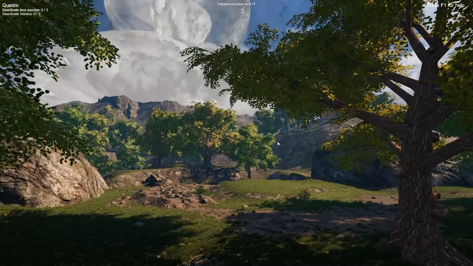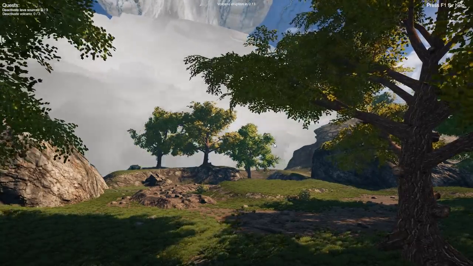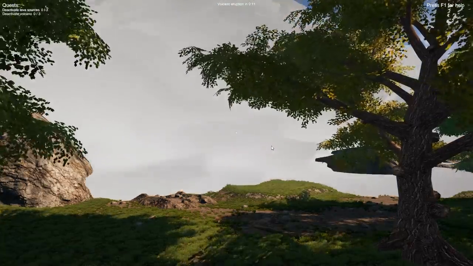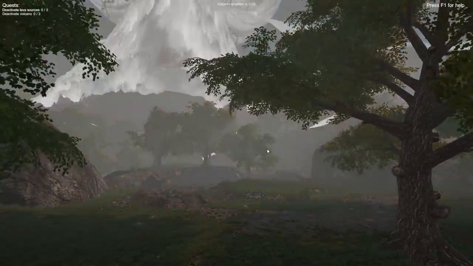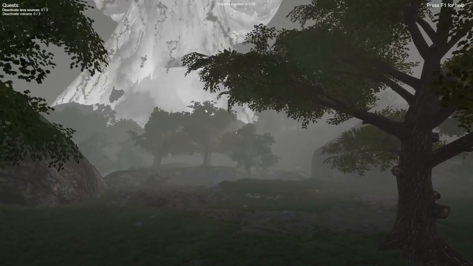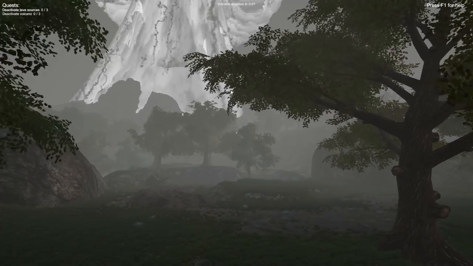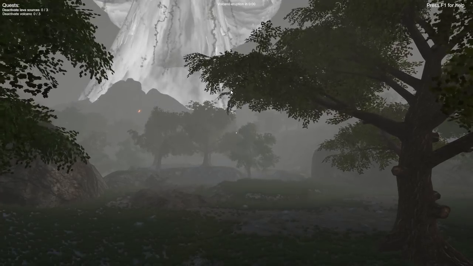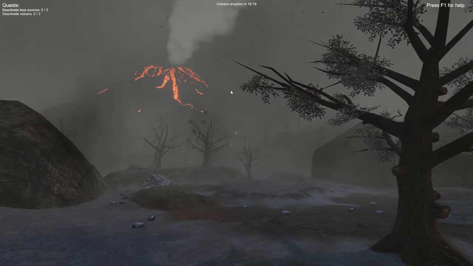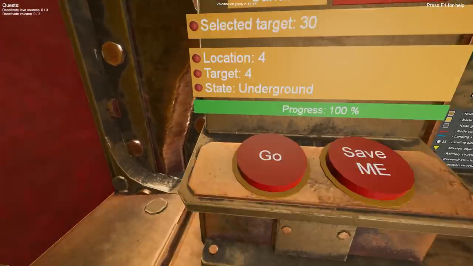Let's see if I die again. I don't know if I'm gonna die or not. I better not die. But maybe the goal is to actually keep people alive. How do you get there that fast? How is it possible to get to those locations that fast? I mean, I'm assuming you can. All right, volcanic eruption in 16. Okay, here we go. We made it, baby.